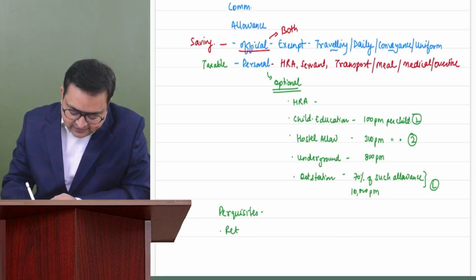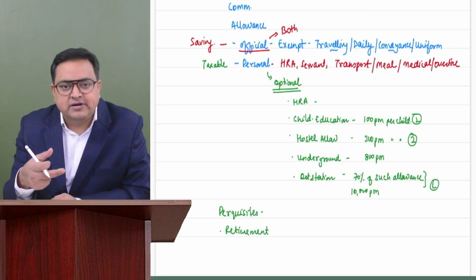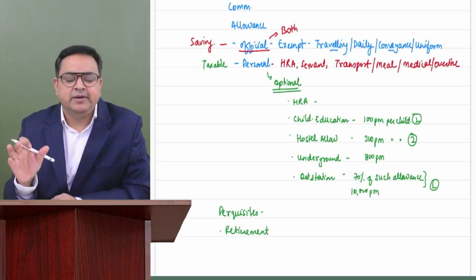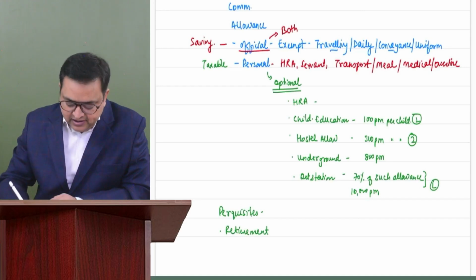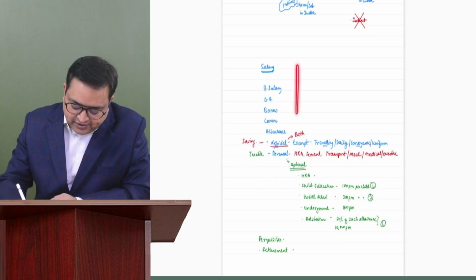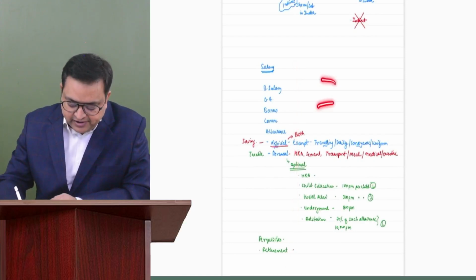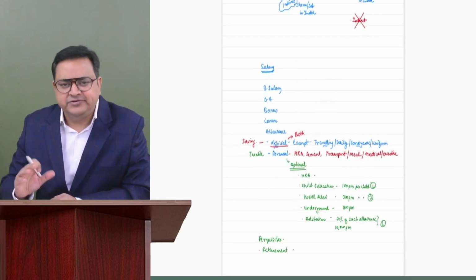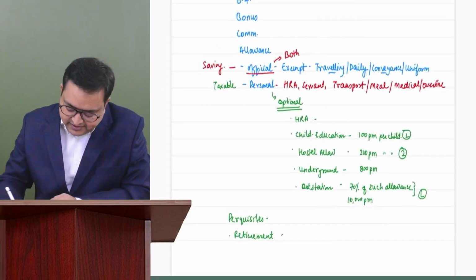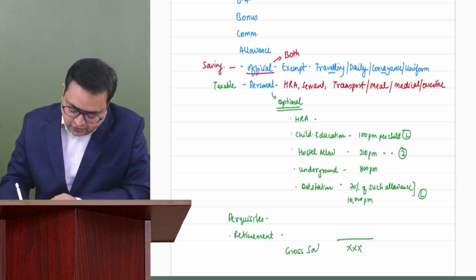Then retirement benefits. Retirement benefits can be employer contribution to provident fund. It could be your gratuity, pension, or leave salary, etc. So these retirement benefits, first of all, you have to make a list of it. Correct? How much would be taxable? How much would be exempt? I'm just explaining. So once you have made the list of it, then you have to determine whether it is fully taxable or partially exempt or fully exempt, right? So when you do the total, you will get the gross salary. So this total is called gross salary. Got it? This is called gross salary.